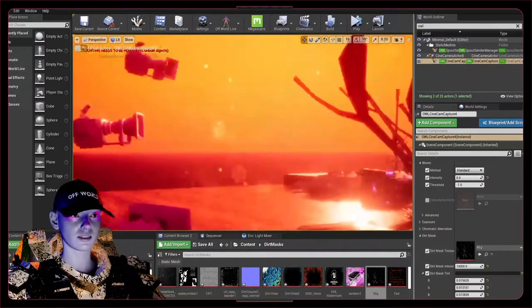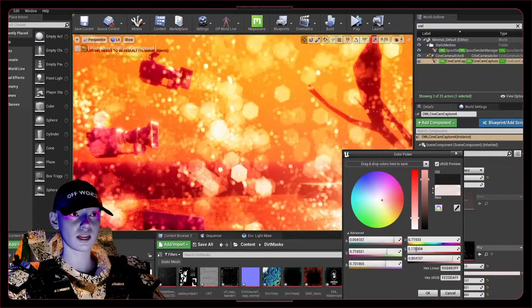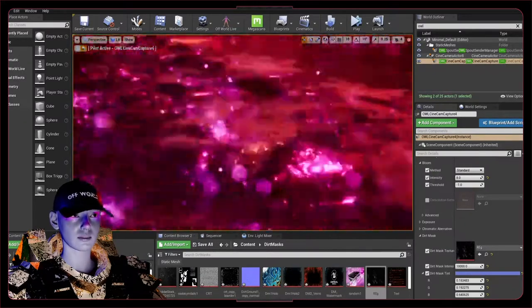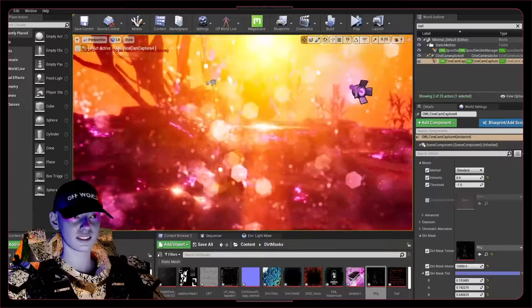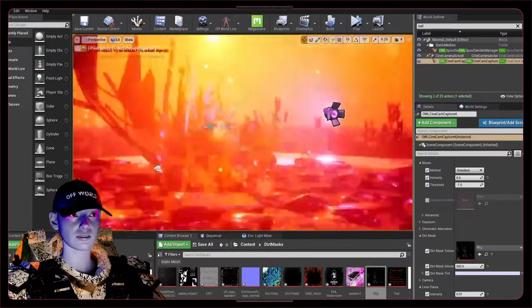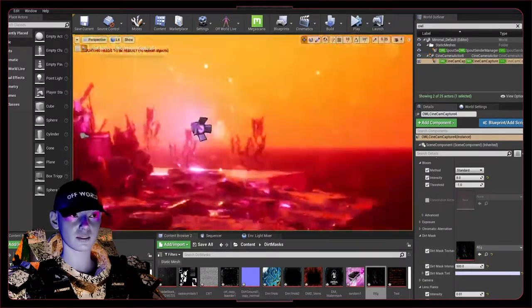Obviously you can adjust the intensity and the tint. By adjusting the tint, you can also make it show up a lot more. But yeah, tweak those levels as you will. Just a really pretty effect there. Obviously that's way over the top. And of course you can automate this. You can make it so that whenever you get hit, the dirt mask comes up, something like that. So, that's the regular dusty one.